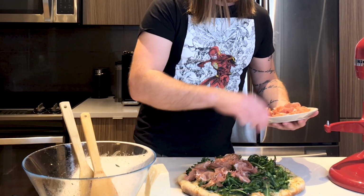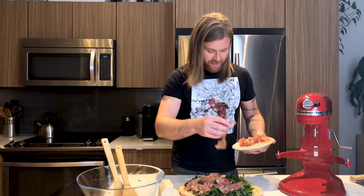Woo. I have a very eager puppy down there that is waiting to get a little piece of the pie.